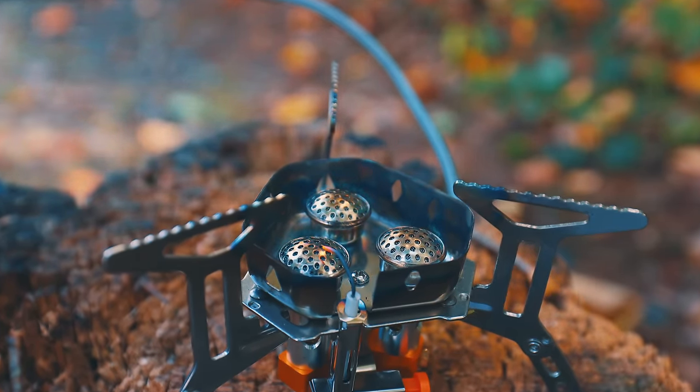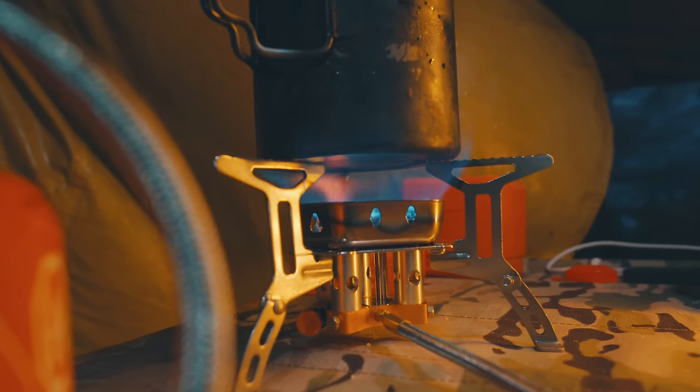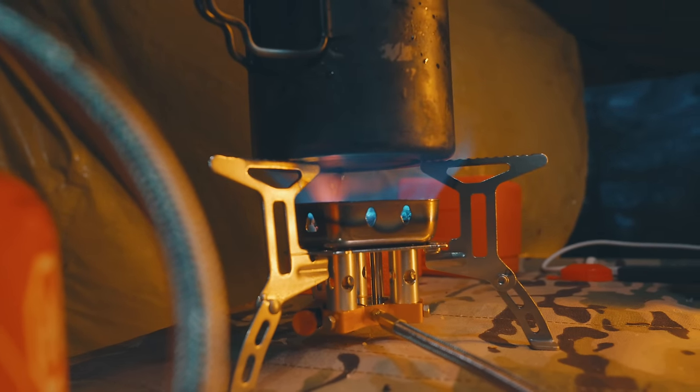I will say this, this is a larger stove and it's good for medium to large size pots. If you plan to use very small cups on this stove, they may not work, such as the MSR Titan. This is a very small cup and it does not fit on this stove. Something to consider here is that this stove puts out a ton of heat and a ton of flame, so using small cups, pots, pans on this stove doesn't make sense. So with the MSR Titan cup, even if you could get it to fit, the flames would engulf the entire cup and go up the sides, making it impossible to grab the cup after you're done heating up whatever it is that you're heating up. Because of that, this is good for medium-sized pots, cups, pans, and larger.